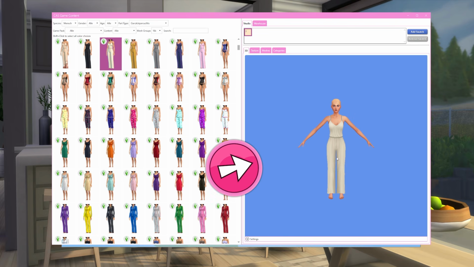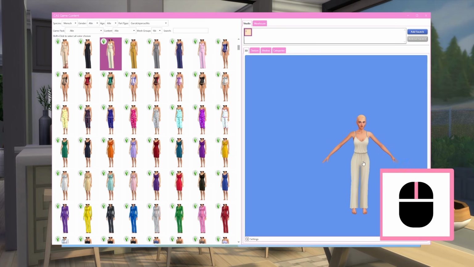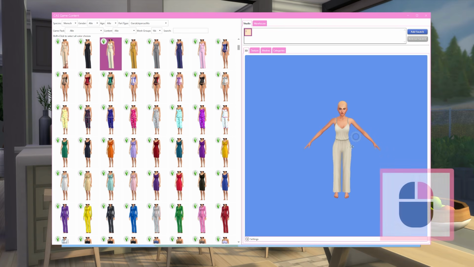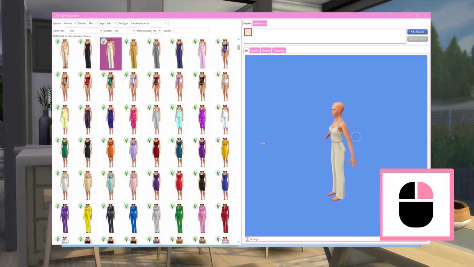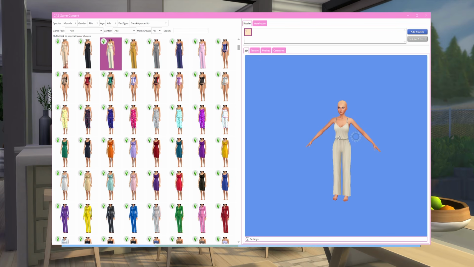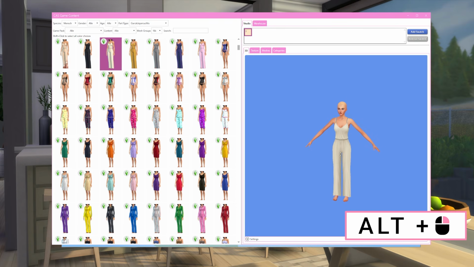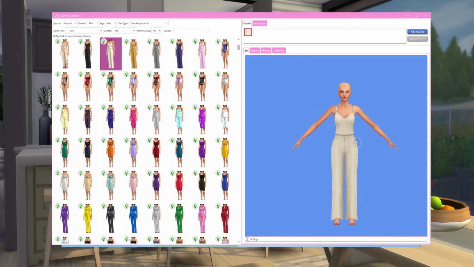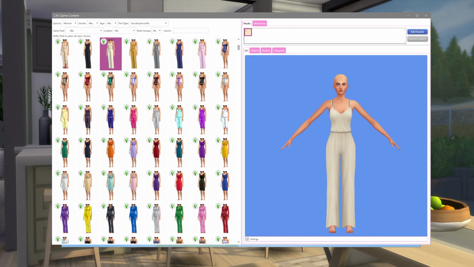On the right side you can see a preview of the asset. By holding the middle mouse button, you can move the model. By holding and dragging the right mouse button, you can rotate the model. And a funny thing I learned literally a couple of days ago, and purely by accident, is that when you hold Alt and move up or down while holding the right mouse button, you can change the view. Not necessary at all, but it's nice to know.